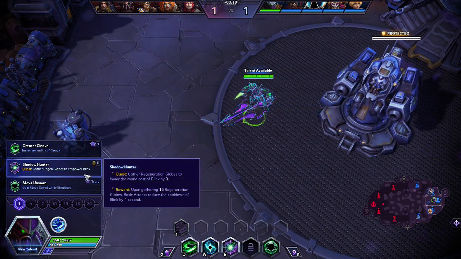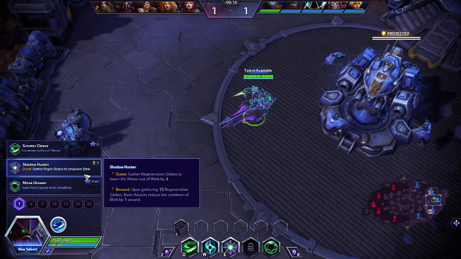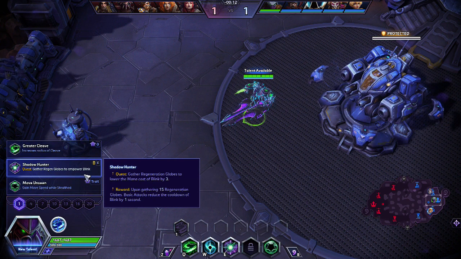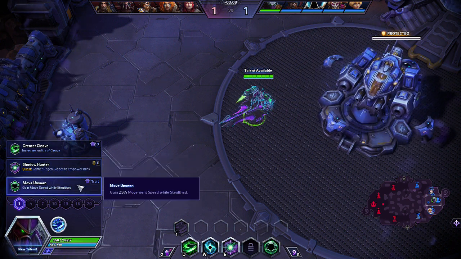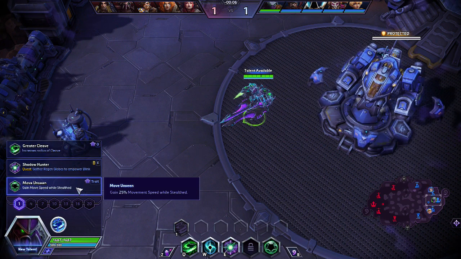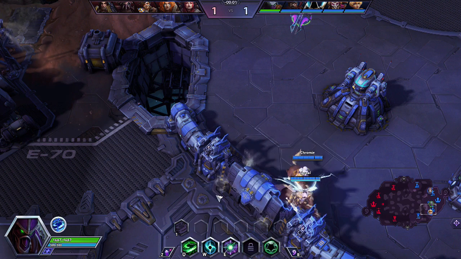See, on this map, I would want to go Shadow Hunter because there are a lot of regen globes on this map. The battle begins in basic attacks reduce the cooldown of Blink by 1 second. But this is the new talent, so let's go ahead and pick this and see how it works.